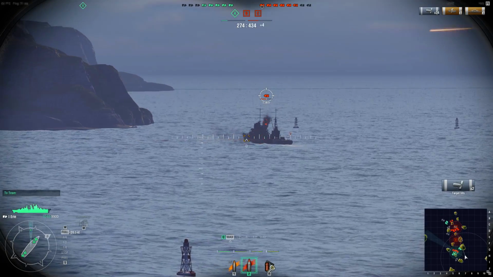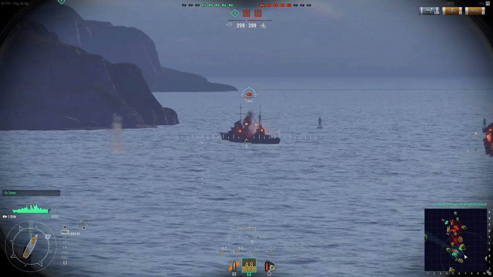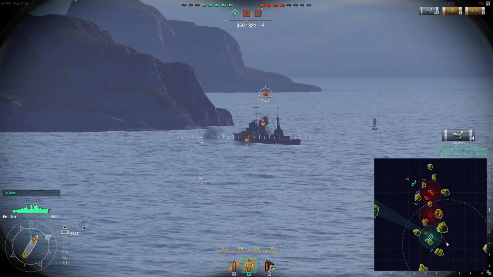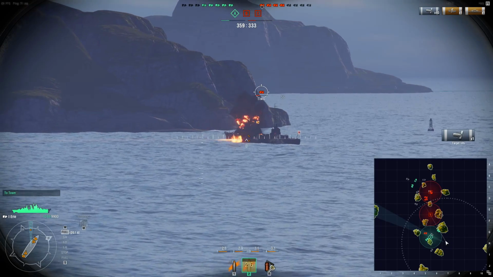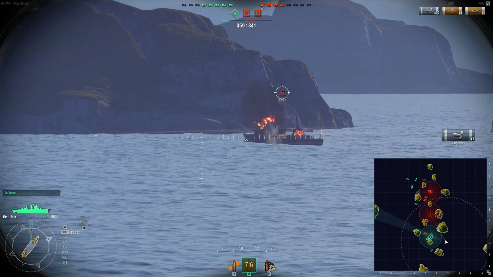I'm just focusing on this guy because I can't turn too much more. I want to stay in the fight. I don't want to go to the right of that island. But it is important to look at your mini-map and keep an eye on where you're heading, because you're not able to stop and turn as fast as you would be in a tank.